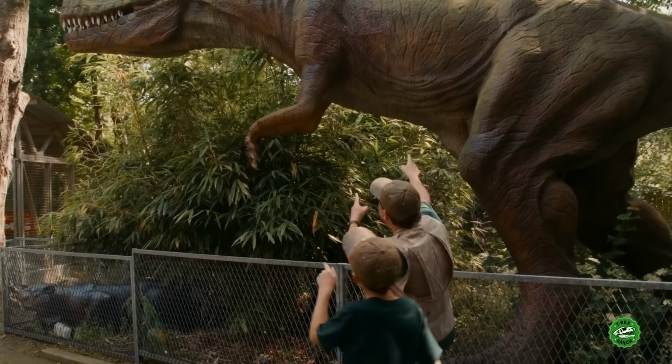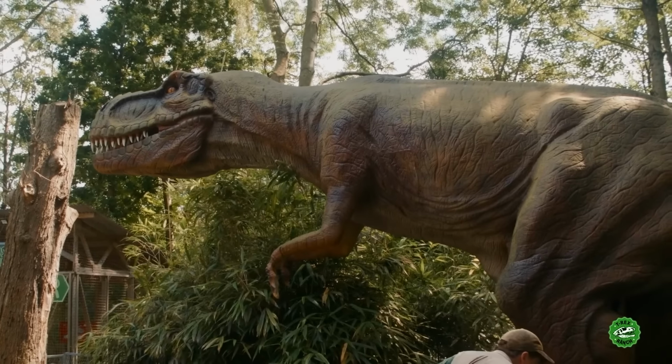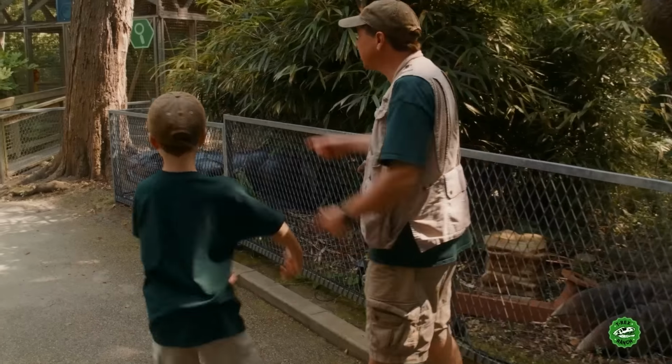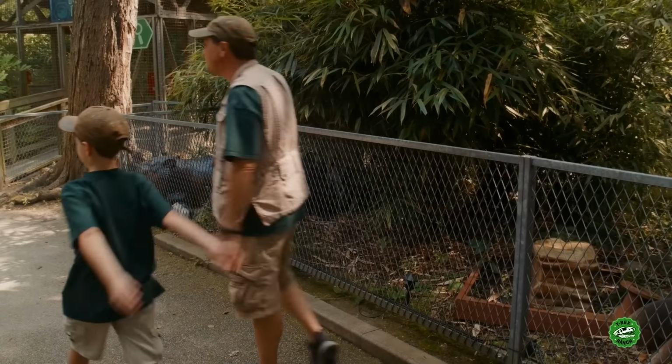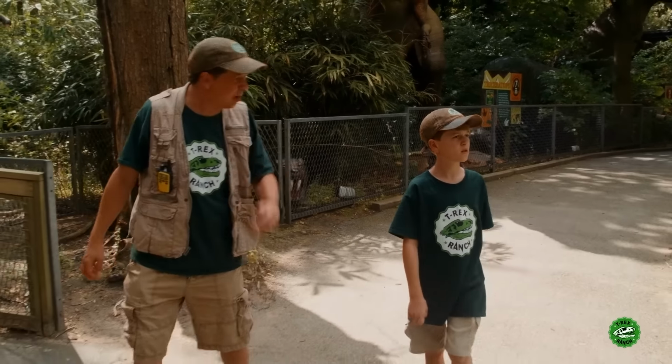Hey, look at this T-Rex, man. Oh, that thing's huge. Wow, this is a big T-Rex, isn't it? Okay, let's keep going and see what else we can find. I guess Despicable G's still sick after that log ride, huh?